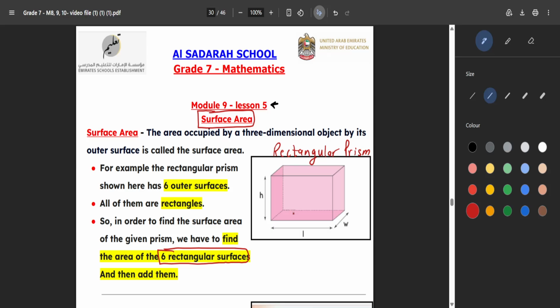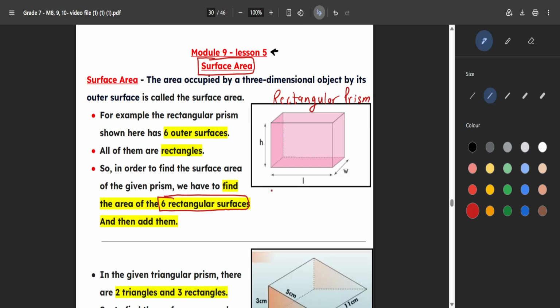Okay, now how will you do that? I will directly give you a formula. Use that formula and you will get the surface area. The formula to find the surface area of a rectangular prism is SA, that is surface area, equals 2 times length times width. See, here is the length, here is the width, here is the height. They will tell you in the question length is how much, width is how much, and height is how much. So what will you do? 2 times length width plus width height plus height times length.